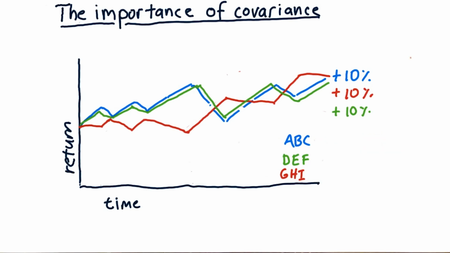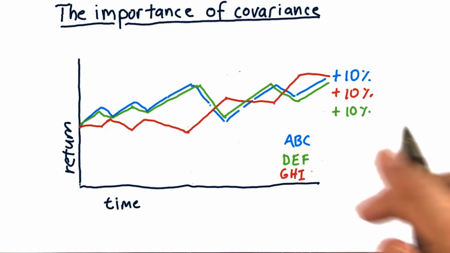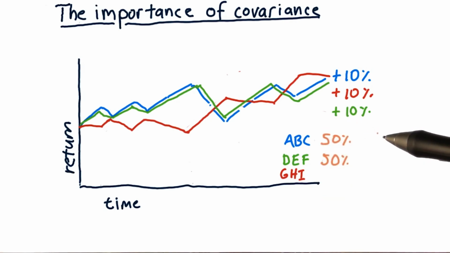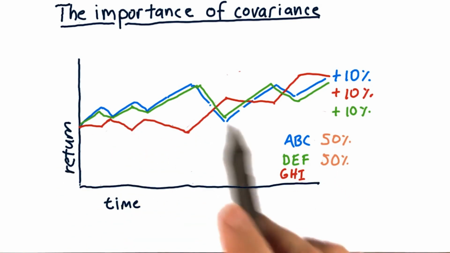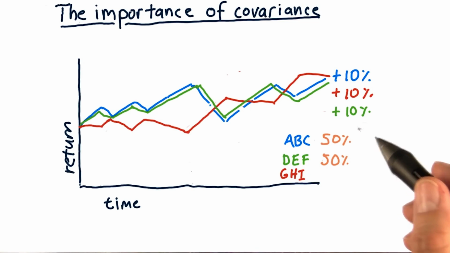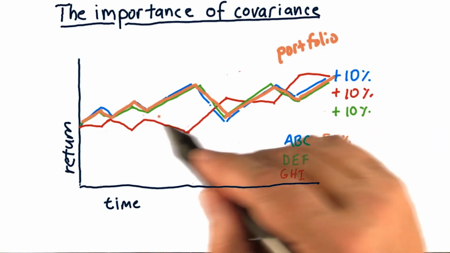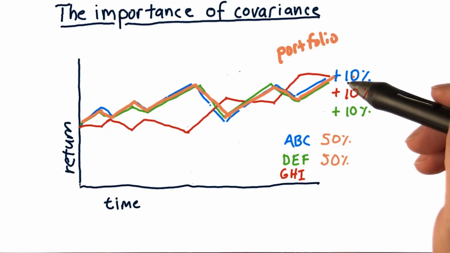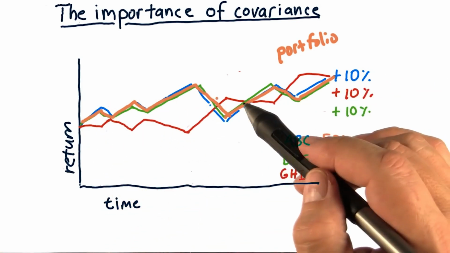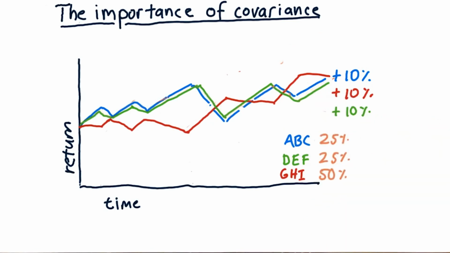So let's consider a couple of different portfolios which are just weightings on these different assets. Let's look first at one that is 50% ABC and 50% DEF. What's that one going to look like? Well, they both move very similarly, so this portfolio is going to track the two of them together. So the performance of this portfolio is going to look something like this. That's fine. It ends up returning 10%, just like the two major assets that it holds. But there's no real advantage in blending these two assets because it just has the same volatility as each one of them by themselves. So what if we try something a little bit different?